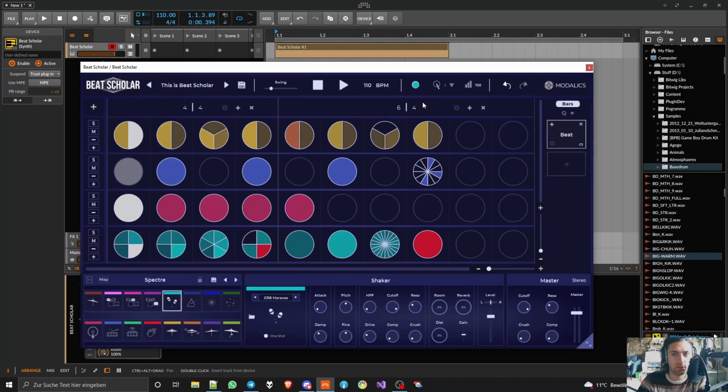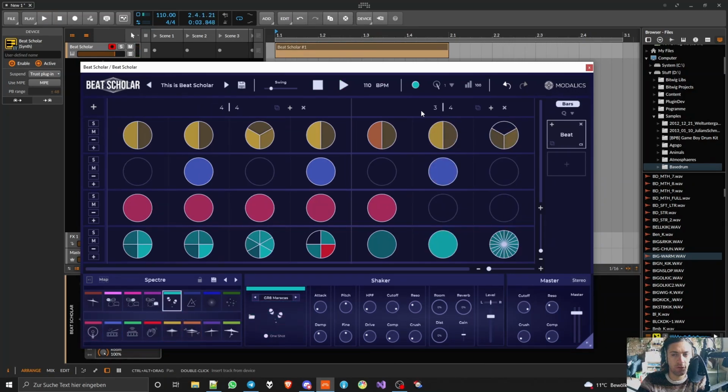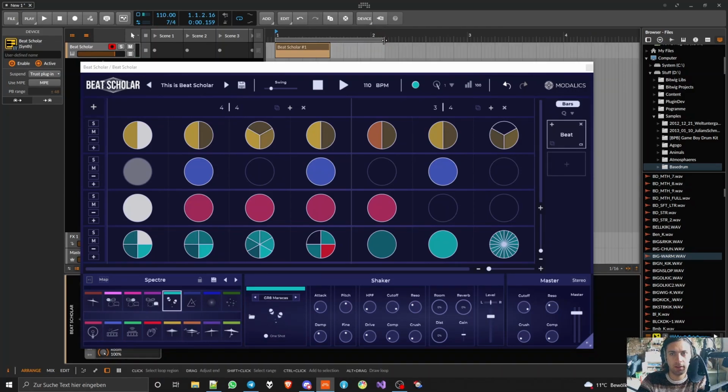We could explore different time signatures, maybe. Maybe I could make this a 7/4 beat. Yeah, let's do that. This is from now on 7/4, and that means that a bar is ending here already.